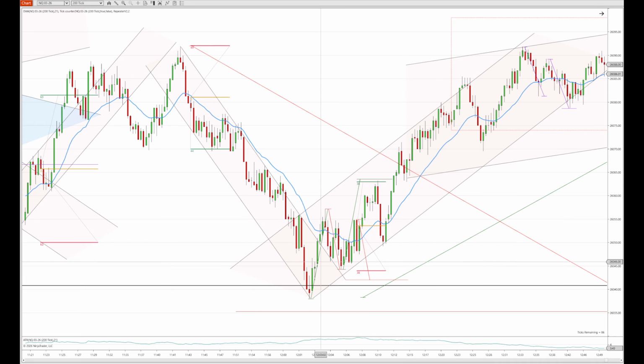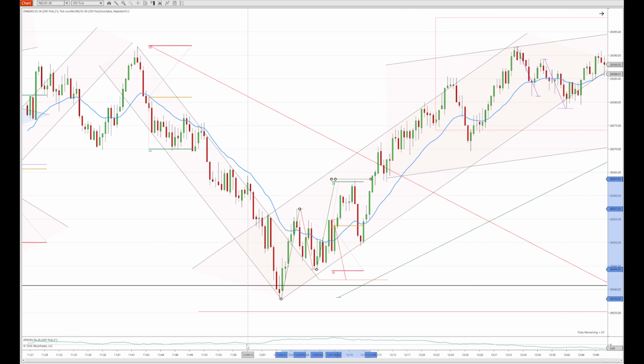So instead, and you can also have it like this. You have one leg down, this is the second leg down, right? But instead of reaching that area, it bounced right back and it failed to make it. So this second leg down failed, and this failure is a good entry to consider the other scenario that we had in mind, the bullish scenario. And this also fits well with the bullish bias we had.